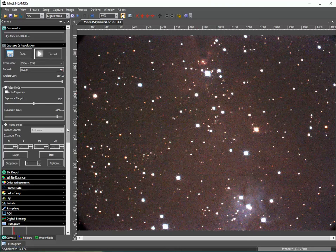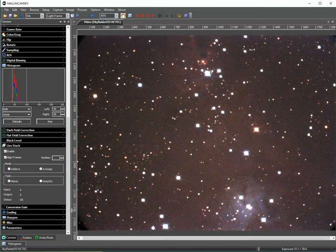So how many do we have in the stack? 6 in, 5 out. Looking good tonight. Come back to the Rosette. I'll only be able to get part of it. So let me go to Orion. Let's see, the Flame is what, 2024?